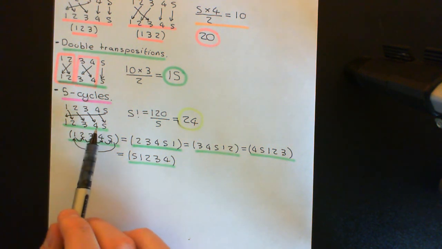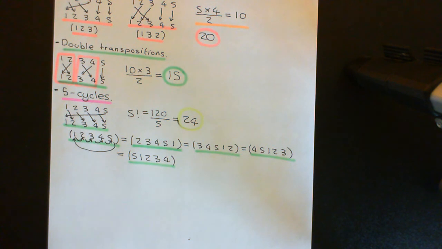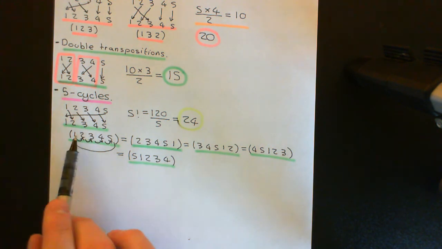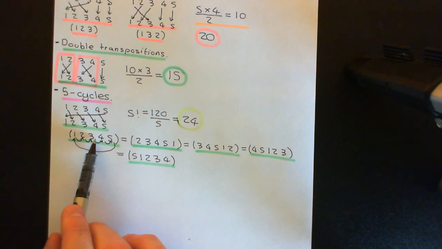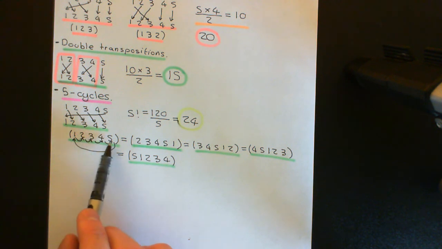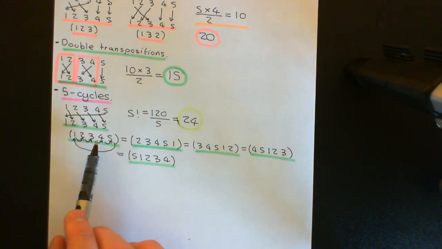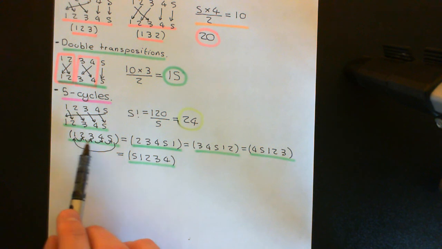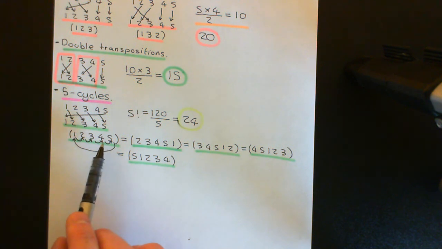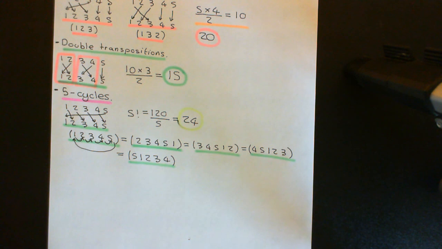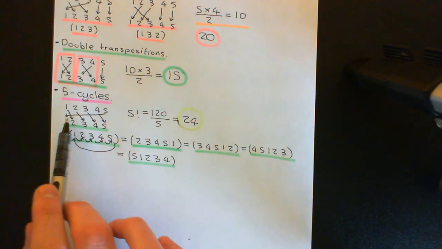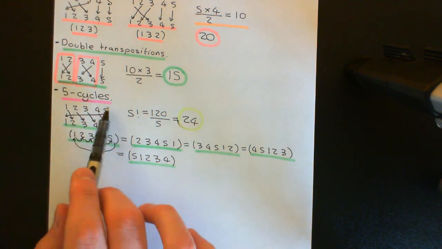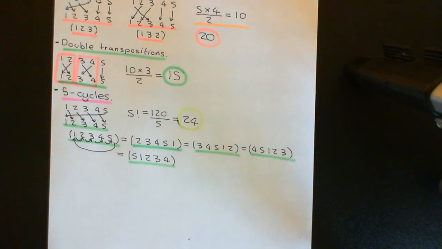Of course we can just now employ our strategy for showing that an element is even. We look at its cycle decomposition, subtract 1 from the length of all the cycles. We've only got 1 cycle here, it's 5. Subtract 1, we get 4. That means that this element could be built out of 4 transpositions. 4 is an even number, therefore this element could be built out of an even number of transpositions, and you can quite easily show for yourself that this can be built out of 4 transpositions, and therefore it must be an even permutation. And the same is true for all the 5 cycles.